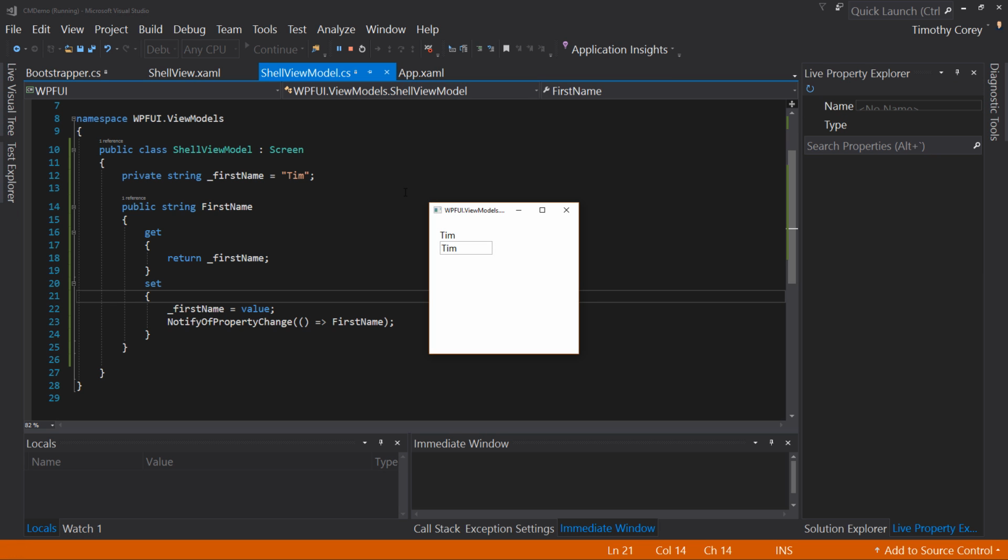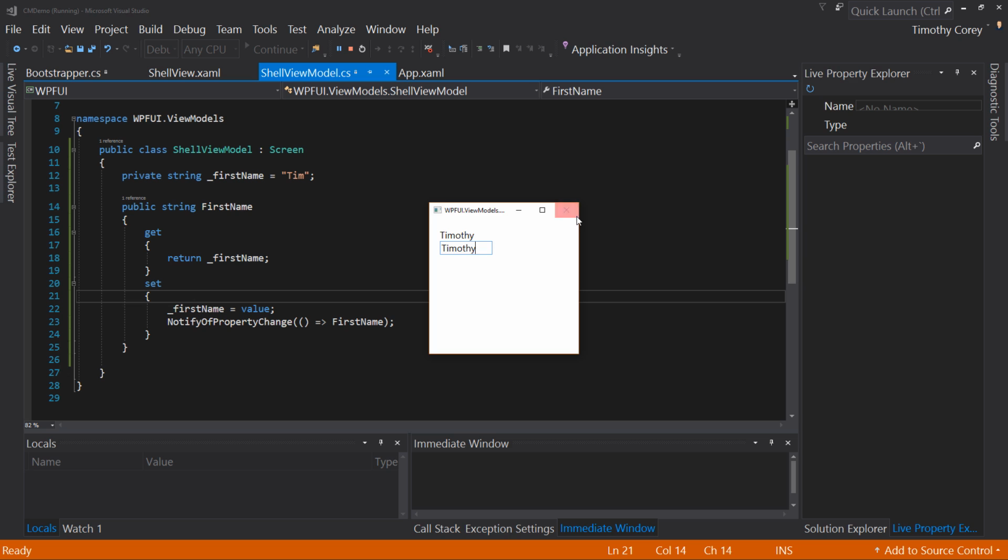Let's go back over here and launch the application. And now if I type OTHY, notice my label also updates. Because I changed the value for our property and it notified everybody that the property has changed, it now updates my label with the new value since it's listening for changes. And that's where binding really becomes powerful in Caliburn Micro, because we can bind things together in a way where updates just kind of magically happen. We know it's not magic. We know it's happening, but the conventions really help us out and simplify things a lot.